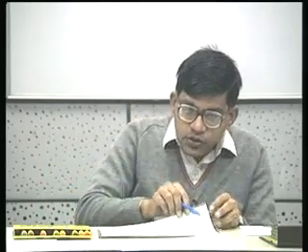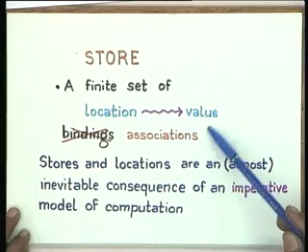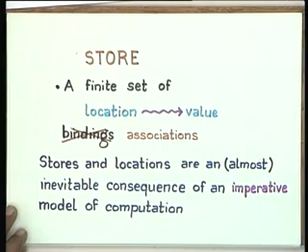Otherwise, in an ideal environment, you assume that you have a computational environment in which you have an unbounded number of resources, but at any stage in the computation you have only a finite number of identifiers to deal with, right. So these locations can contain, of course, varying values during their lifetime. So we will define a store as just a finite set of location to value associations. We will not use the word bindings there, because when we are talking about these associations, we are talking about associations which can change.